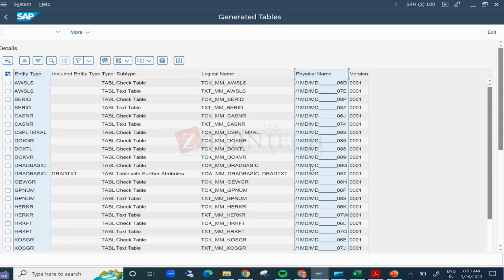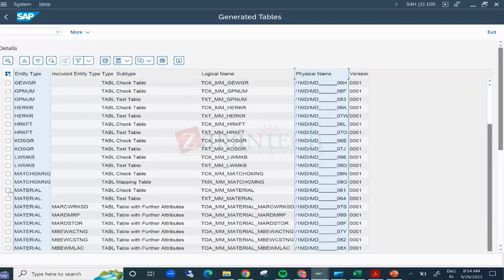The names of the staging tables are system generated, so we cannot remember them. These names might differ from one project to another, one system to another, because they are generated by the system. So we never remember the staging table names, and we never directly write a select star from the staging tables. There are APIs which we use to read the data from these staging tables.